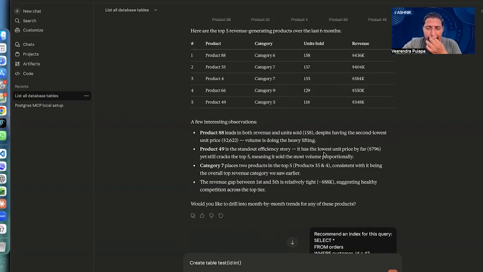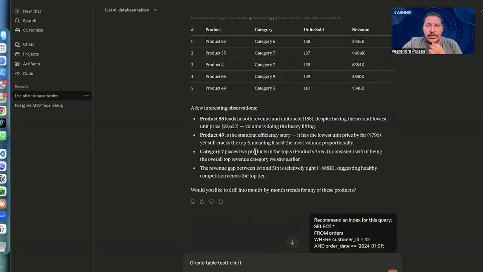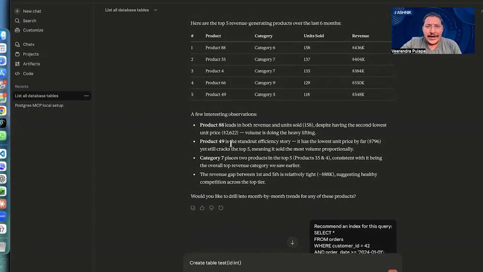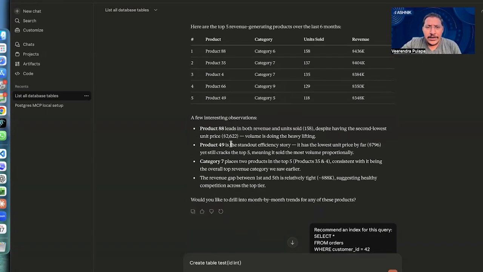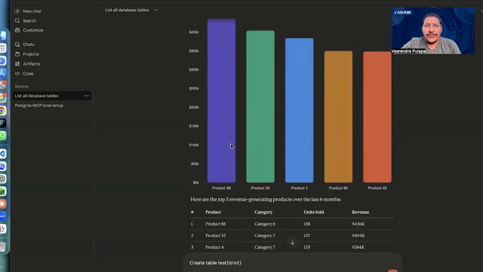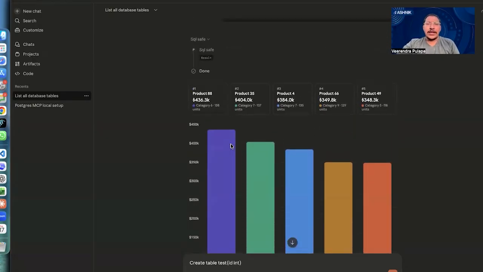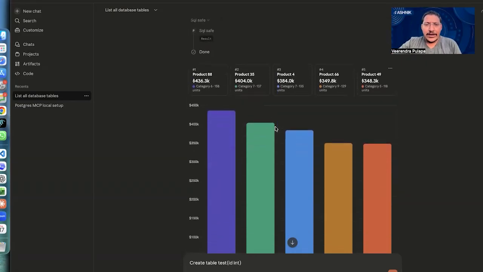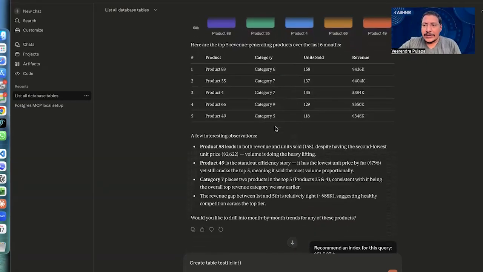Volume is doing the heavy lifting. It is followed by product 49, product 7, and product 9, in category 5. So if any business people want to understand the current statistics, they can easily run the query and it will give us the result.